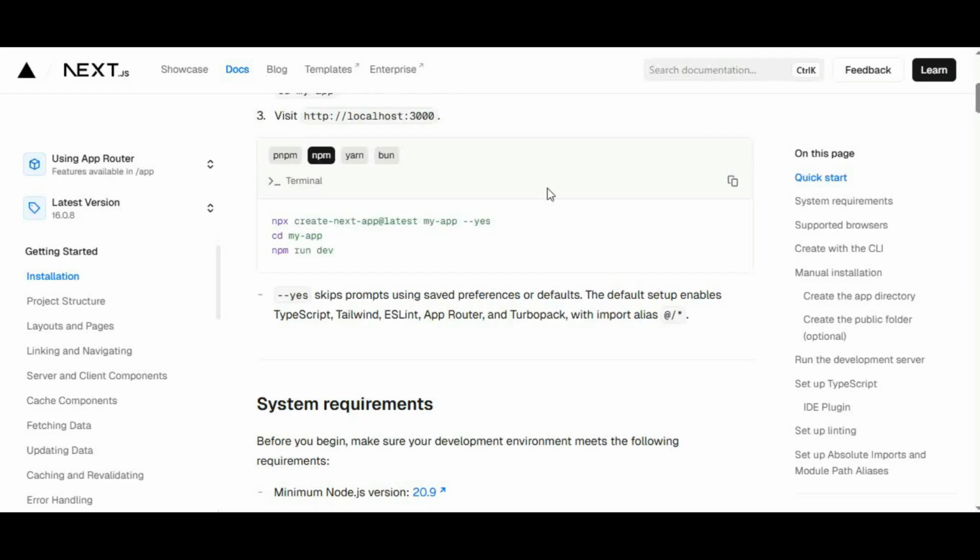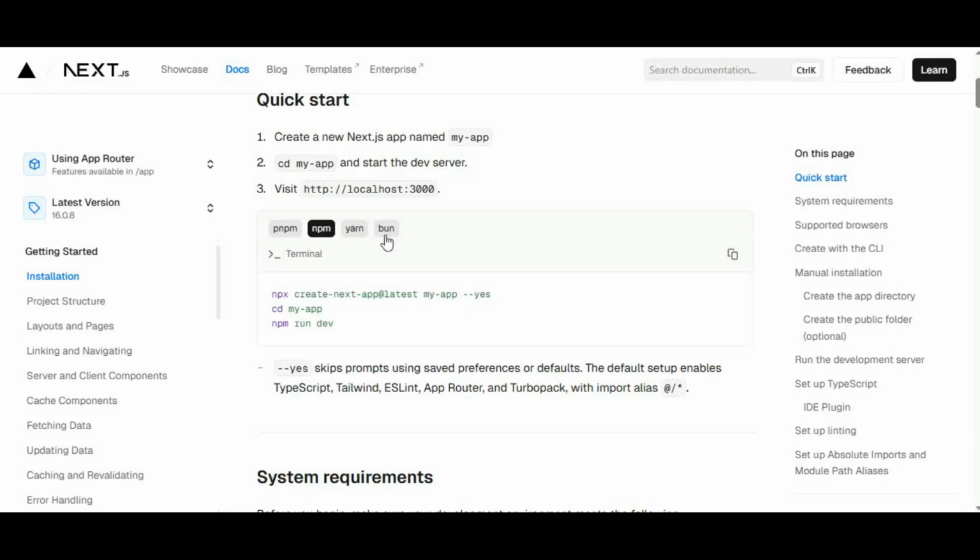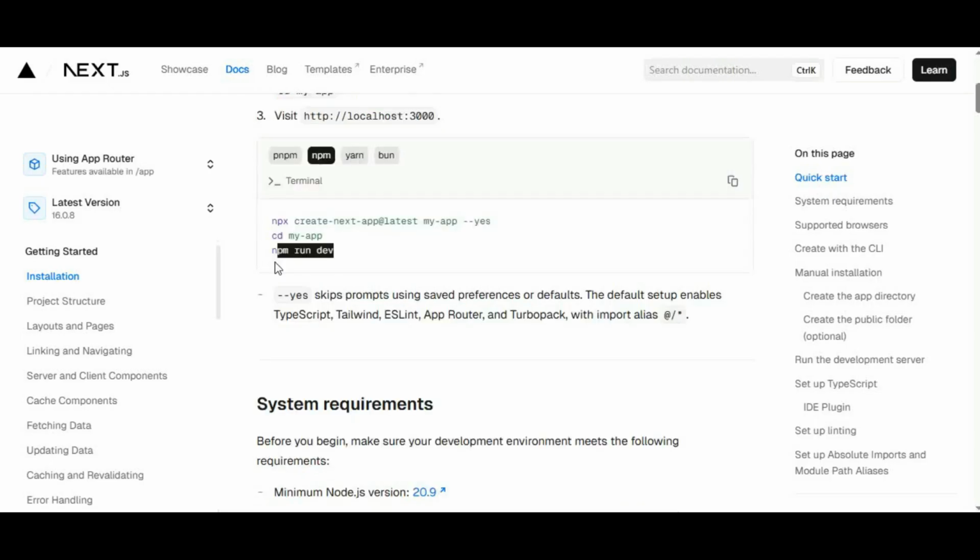After you've created the project, do cd my-app to go to that directory. Then to run it, do npm run dev. That was just a very quick overview of the documentation for starting Next.js, for those people who are new to this.